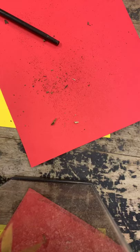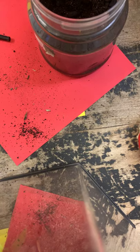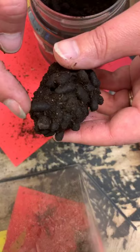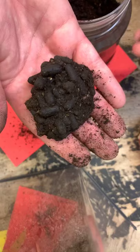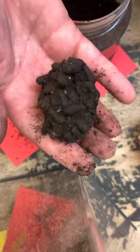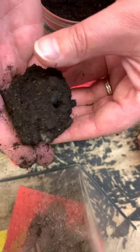Okay, oh, you know what? I have this pupa here that I want to show you. So this is a type of flower beetle that makes this cocoon. Now it's actually inside of there. And you see all these? This is its frass, its poop. So it has made this with the soil and also the poop. And so it's like a big ball of dirt, but it's not just dirt. It's soil and poop. And inside of there, this larva is changing into an adult beetle. And it'll just poke its way out of there whenever it's ready to come out. Pretty cool, huh? That is cool.